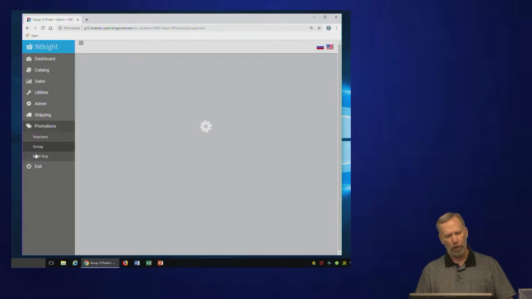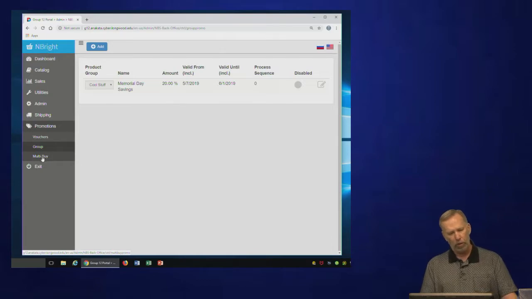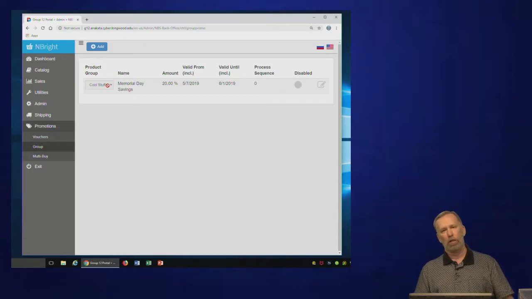The other type, we're not going to do the multi-buy. I'm not going to go into that. But I have one that I've created here under the group vouchers. You can experiment with the multi-buy if you want. It's a little more complicated, so certainly no problem with that. So what I've done is I've created one very much like I did on the other one, but when it says a group, I have a product group or a product category. So I have a cool stuff category, and in my case, the cool stuff category only has one item in it. It has a little USB Type-C adapter in it. It's the only thing in there.